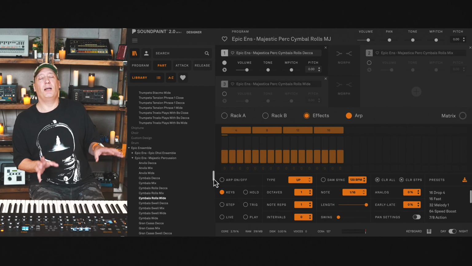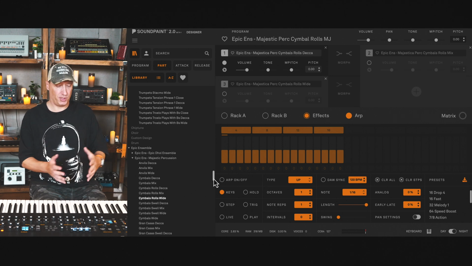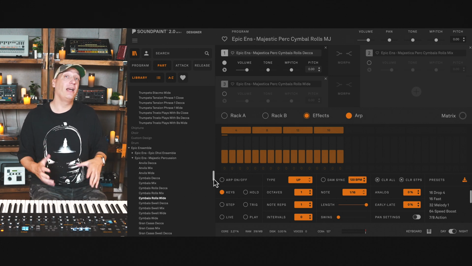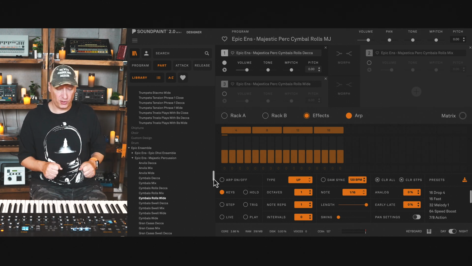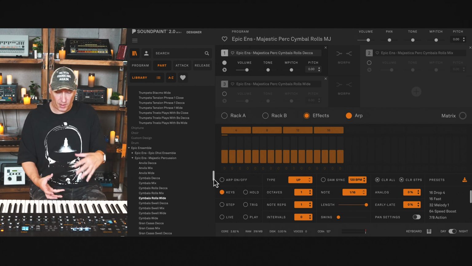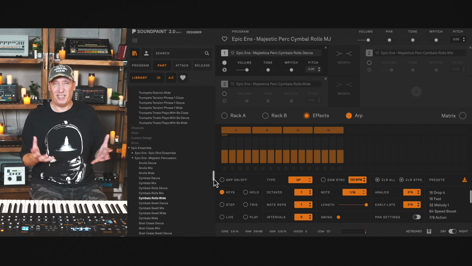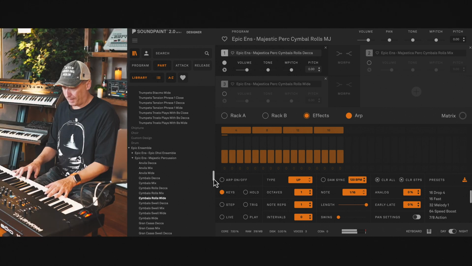The way the percussion ensembles are divided in Majestic is that you get 3 different types of ensembles. You get your multi-samples, all the hits that we've been listening to, but you also get rolls and swells in addition. So you have all the necessary controls. You can play rolls in Soundpaint because of the velocity layers and the auto-generated round robin, but we have the naturally recorded ones as well, and in quite abundance. It's a little bit boring just to play swells and rolls, but let me just play a few here.